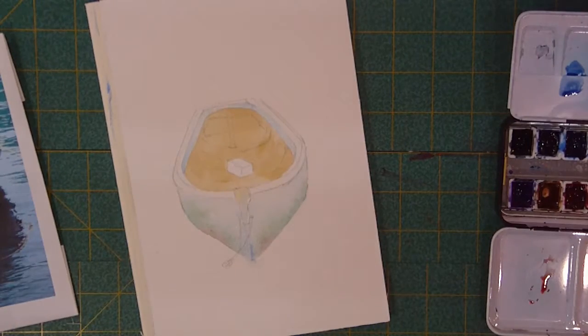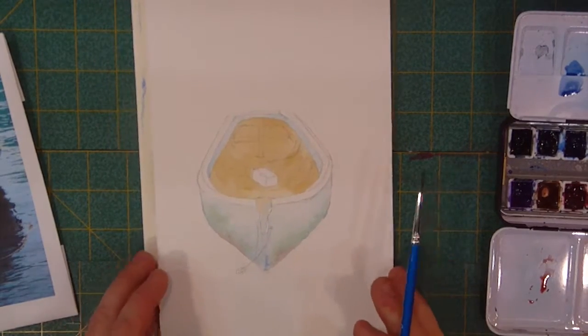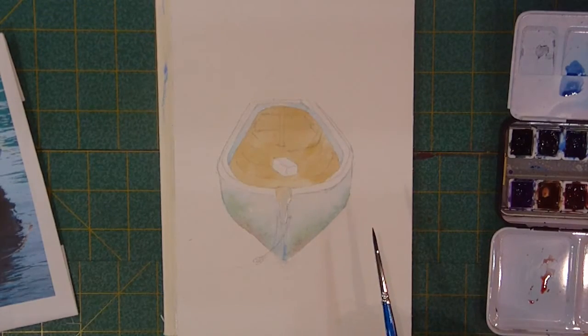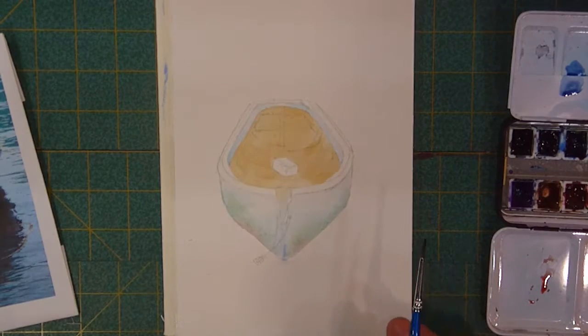Some nights I can paint, some nights I can't paint very well. I guess it's yet to be determined what tonight is, but so far we're doing good. Okay, so what am I going to do next?